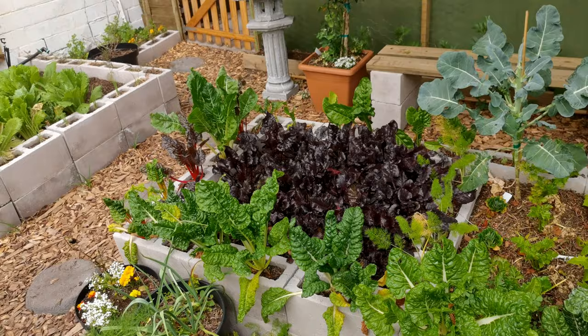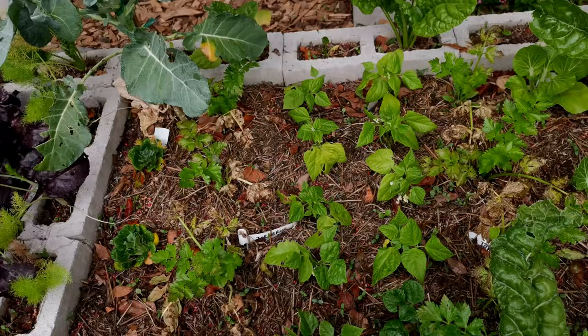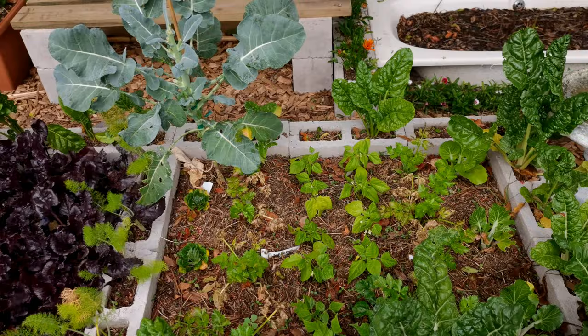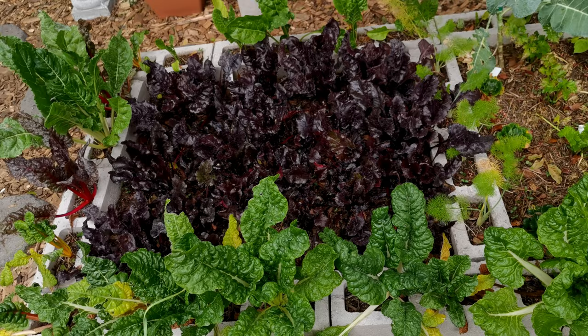This has been bordered by Swiss chard all the way around, and this has been grown primarily for the chickens. We try and close the loop as much as possible — all our greens for our chickens come from this bed. As soon as the temperature is right, the turmeric is going to start sprouting out, and we'll see that in the summer video. Once again, interplanted down the middle with some fennel as a barrier from jumping over.